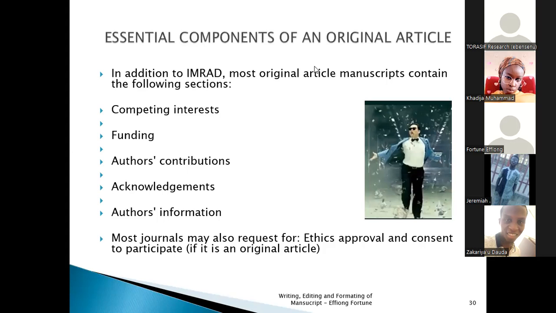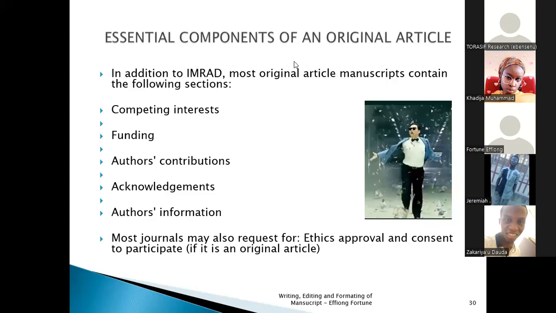So you need to declare that there is a competing interest, meaning that as much as I am a good researcher and I want to stand by the ethics of research, I kind of have a little problem. This research is funded by Moderna, so I can't vouch for 100%. So that's simply what it's saying. When you're declaring this, the reader, whoever is going to use your work, acknowledges this fact and would know how to treat it. So if you don't declare this competing interest, you're breaching the ethics of research.